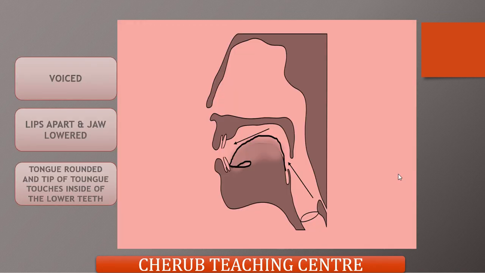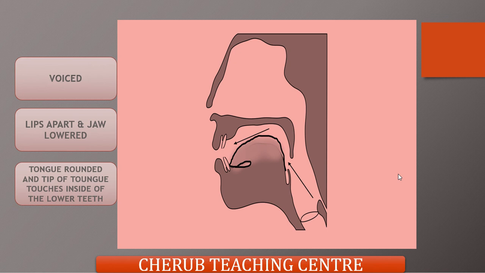When I talk about the short A, it is voiced. In the first episode I already explained that there are a few letters which are voiced and a few letters which are unvoiced. Voiced letters are those in which your vocal cords vibrate while you are speaking. You can analyze that by keeping three fingers of your hand on the throat, near the Adam's apple, and you can feel your vocal cords vibrating. So when you pronounce a letter and the vocal cords vibrate, it is called voiced, otherwise it is called voiceless.